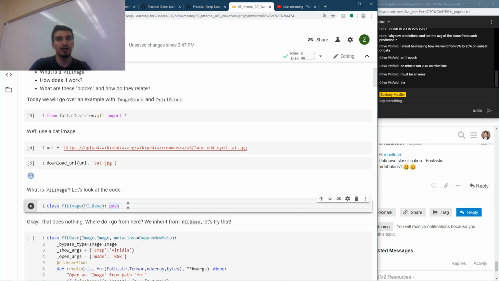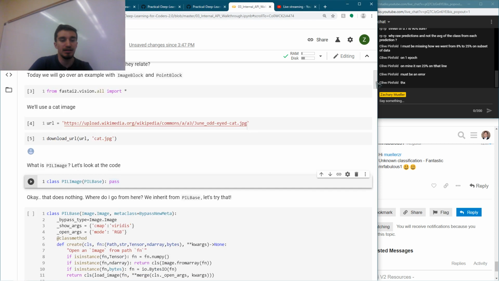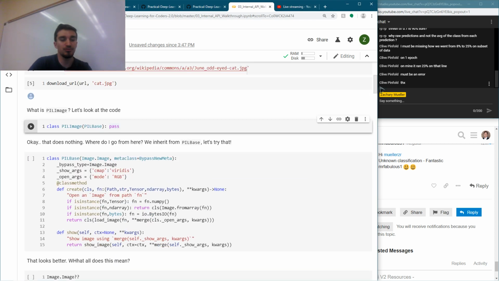Okay, that doesn't tell me anything. So let's dive down one chapter below into PIL base. And this is where we start to see exactly what this type expression, or these objects, should really look like. So there's a lot going on there. From a base standpoint, everything is going to have a create and a show function.